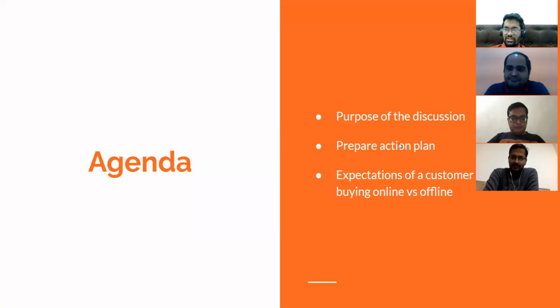So this is the agenda for today's discussion. We will first be discussing the purpose of the discussion, why we have started this discussion, and all the action plans that you guys will be suggesting, and there are some points that I had in mind. And then after that, we will be discussing some of the expectations of the customer when he buys online versus when he buys offline.